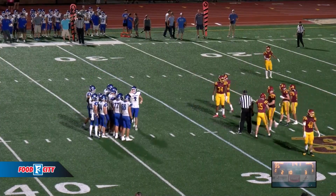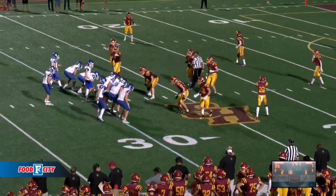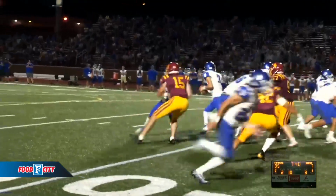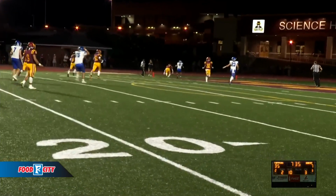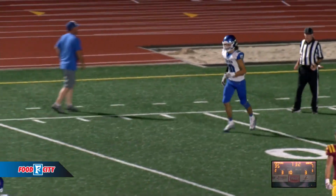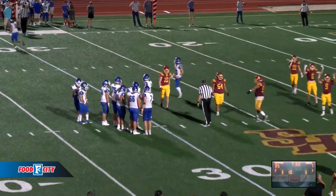And that brings up a 2nd down and 10 for Westridge, 7:41 to play here. We need to thank Mark for a perfect night for high school football tonight. Been great. Unbelievable. Frazier with a man in motion, rolls out to the right, looking deep, has a man wide open. And right through the hands of the would-be receiver. Perfect execution, but the ball could not be hauled in. And instead of a touchdown by Bryant, it is an incomplete pass.